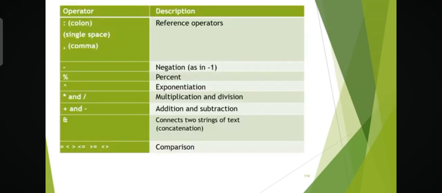Now, what you should know is that anytime you write a formula, you execute it from left to right. Now, when you're executing it from left to right, what Excel is saying is that we have what we call operator precedence, which is what we are seeing on the board. First off, the first set of operators you should check for are the reference operators: colon, single space, and then comma.